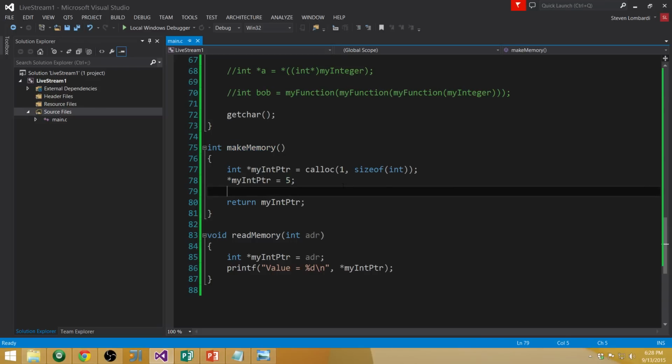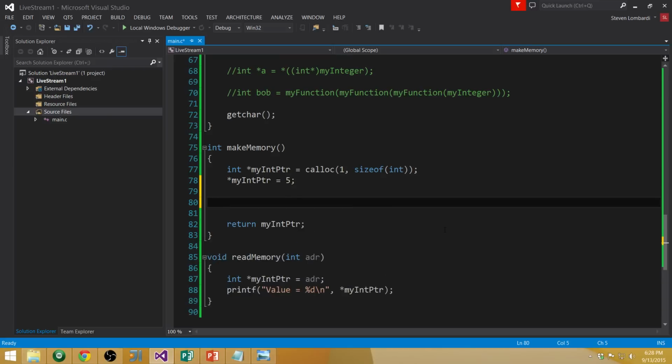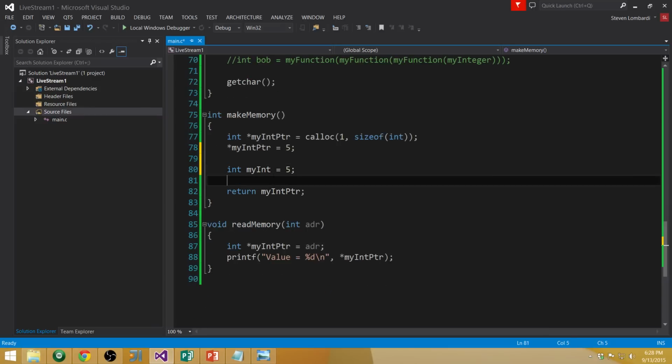But now, let's make this interesting. Now let's declare something on the stack. So I've just set on the stack, I've made an int and initialized it to 5. What I'm going to do now, I'm going to return the address of my int.